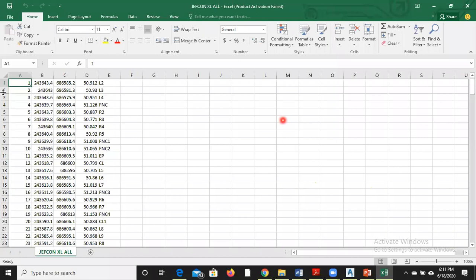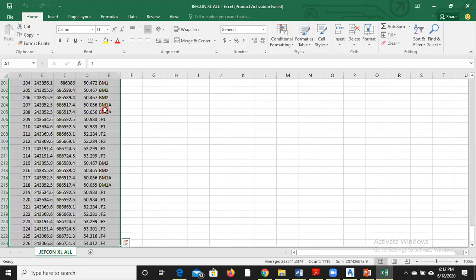Like I said, this is my point number. These are my easting, northing, elevation, and description. There are ways I can filter these points and call for this description. I can decide to call in only the center line of my road, my electric pole data, my fence data, and so on. To do that, I want to import only the CL data. I will press Control A to select the whole data.